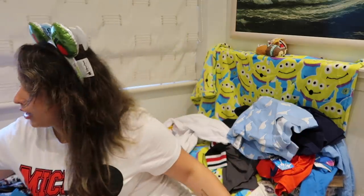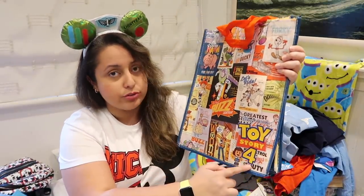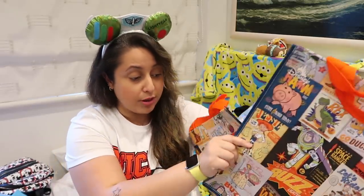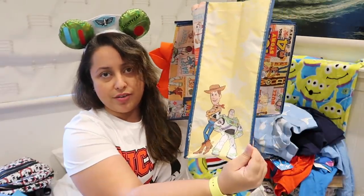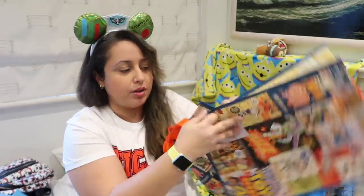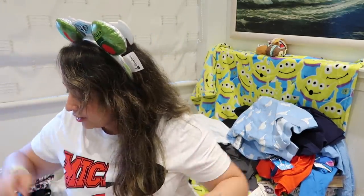When I got the Toy Story spirit jersey from the Disney Store in NYC, I also decided to go for these reusable Toy Story bags — because it's Toy Story 4 and I just love the design. You guys know how much I love Toy Story — it's literally my favourite film of all time. I love it, I adore it. Obviously I don't know how I'm going to feel about Toy Story 4, but it looks really cool from the trailer. Woody and Buzz — I got two of them, again just in case I lose one or one gets damaged, because I know I will definitely use these.